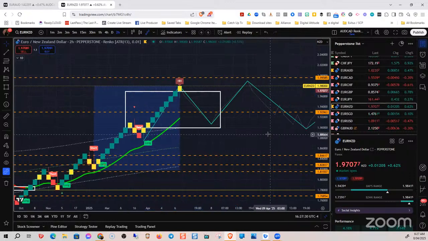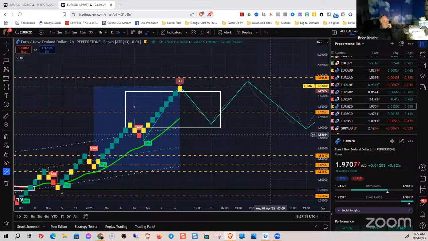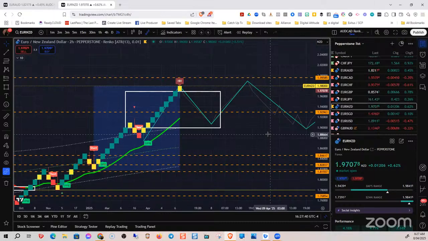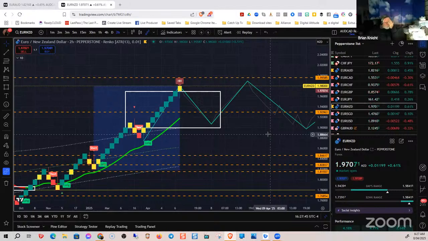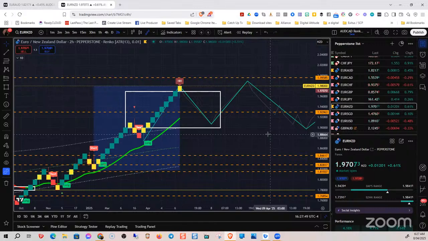This is the zone it has to beat, either going up or going down. So now that you're in this box, potentially it'll come down and then turn in the box. Exactly. But in order for it to keep going down, it has to break that yellow box. It's the last box that created the long.